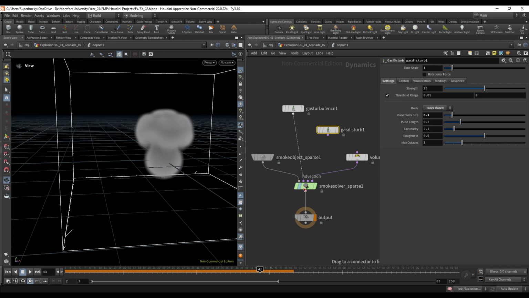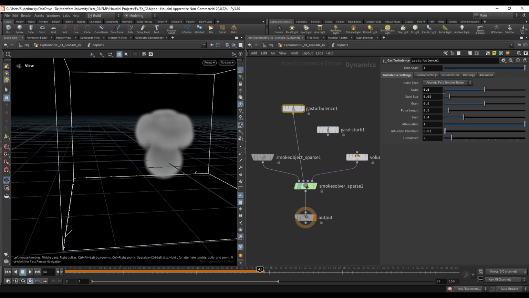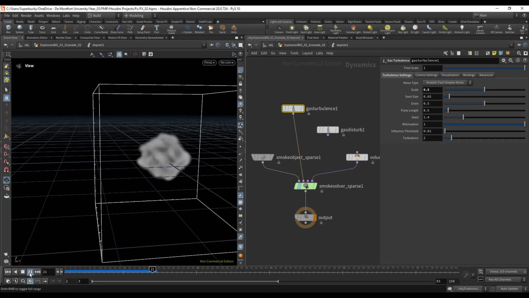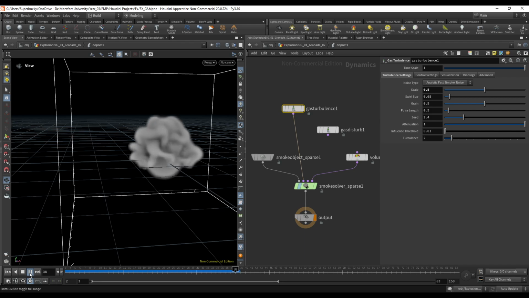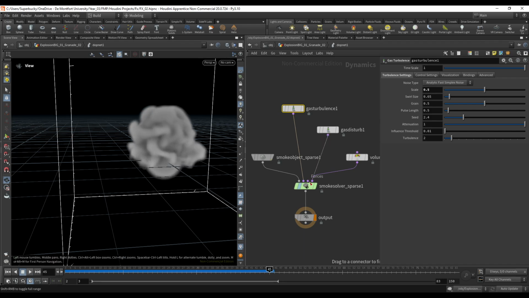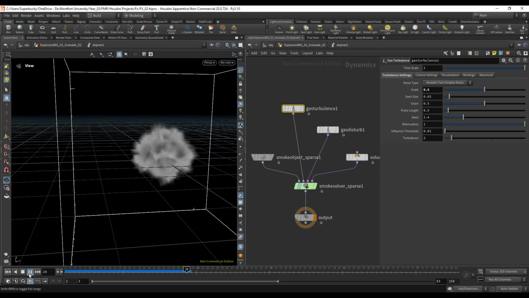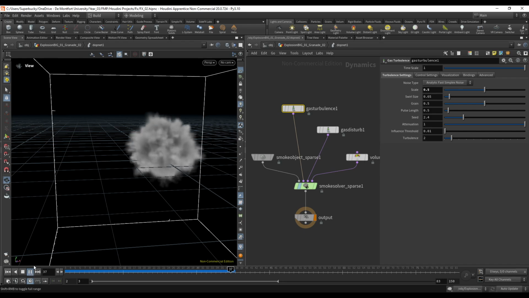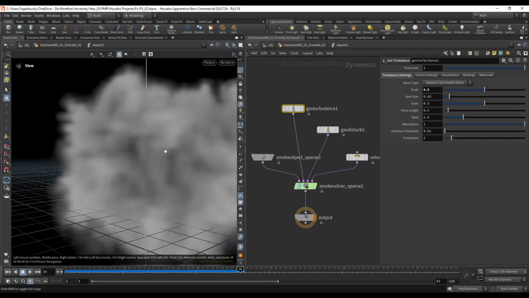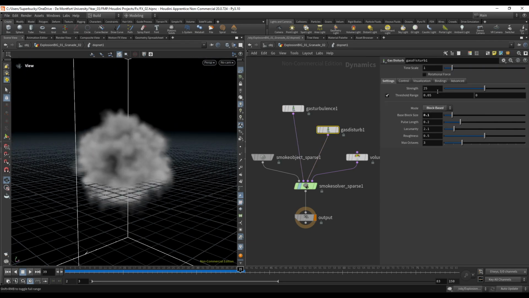If we connect gas turbulence here and set the turbulence value, you can see that we have some turbulence going on. If we connect gas disturb as well, we have more disturbance in the smoke, and we can play around with the different settings.